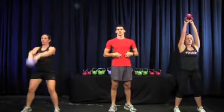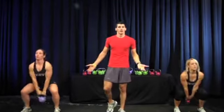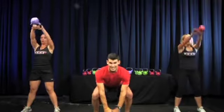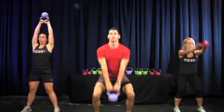Notice Emily's going a little bit faster. She's picking that pace up. Liz has that weight controlled. Really focus on engaging the core. Everybody goes at their own pace as you get used to the speed and the form. We have 10 seconds. I'm gonna get a couple more in.